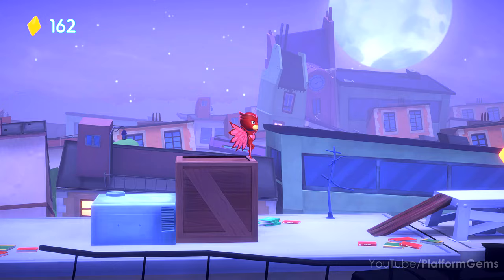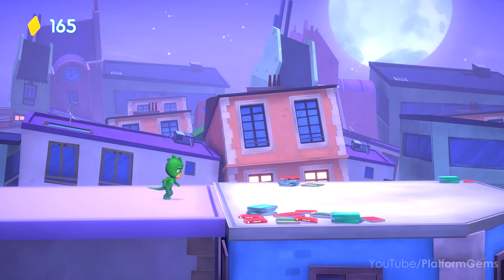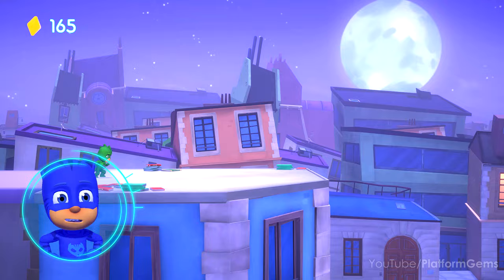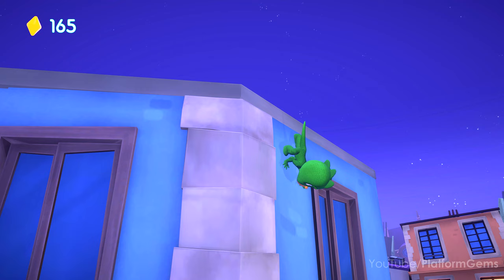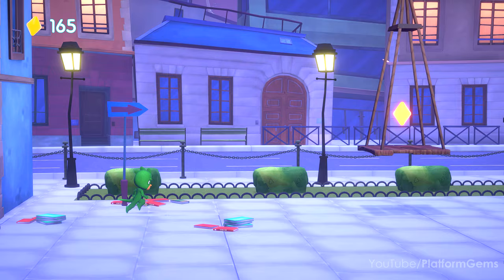Up we go, Gekko. The path ends here. You can climb down the building with your Gekko powers. Just get close to the edge to stick to it and start climbing. I'm detecting a special amulet nearby. Keep an eye out for it.